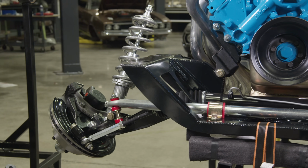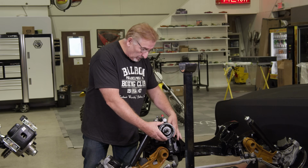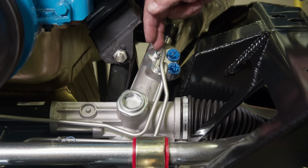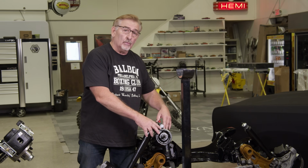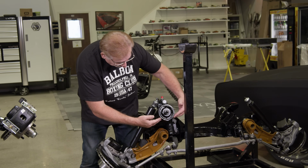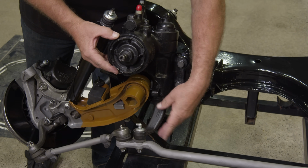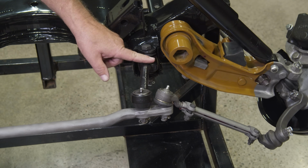This is an integral style steering. So it uses the big power steering box compared to that little bitty one I just showed you a second ago that's part of the actual rack and pinion. This thing takes up a lot more real estate, which when installing these makes it more difficult. Out of this gear, to make up what that little rack and pinion does all by itself, we have a pitman arm coming off of the bottom of the steering gear. We have an idler arm on the other side.